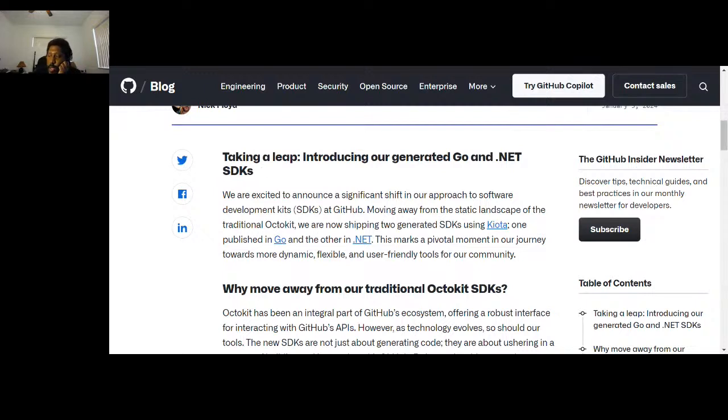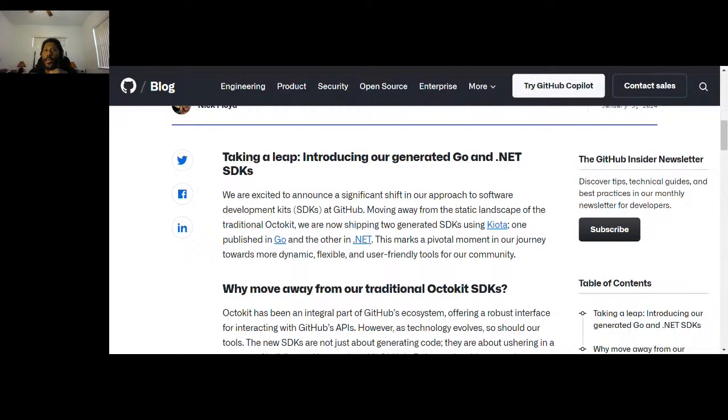So they just published their SDK in Go and .NET. And I thought it was kind of interesting because, like I said, on our team, we have developers for Python, PHP, and all these things, right? .NET. See, we don't have a Go person. So I wonder if that's the same situation, or maybe they don't have a Go or a .NET person to solely spend time working on the SDK.